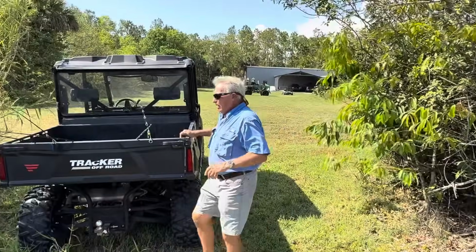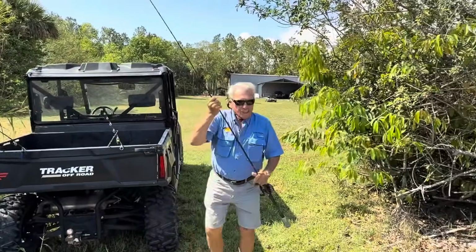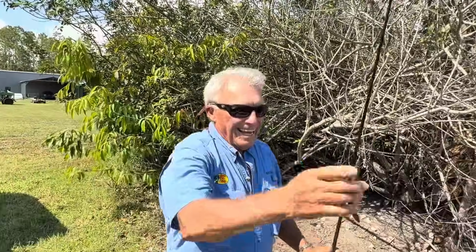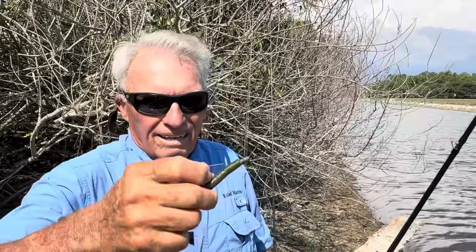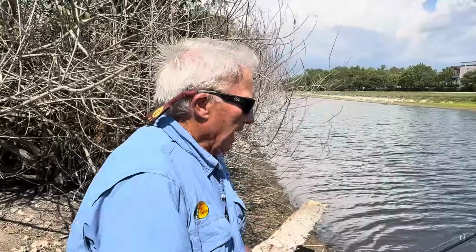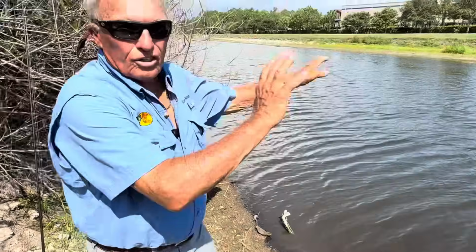Now here's what I do right here. I take this. This is the new salt sink, a prototype from Fish Lucky, and I'm rigging it up on a little bit of an 1/8 of an ounce lead weight. It's a screw-in weight up front and an EWG hook. And I'll have that laying in the boat. I'll have it right here on the bow of the boat, and I'll be throwing my other stuff.